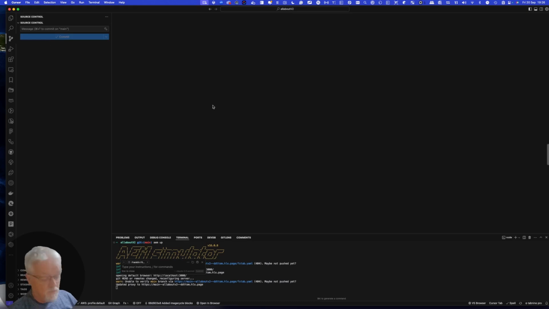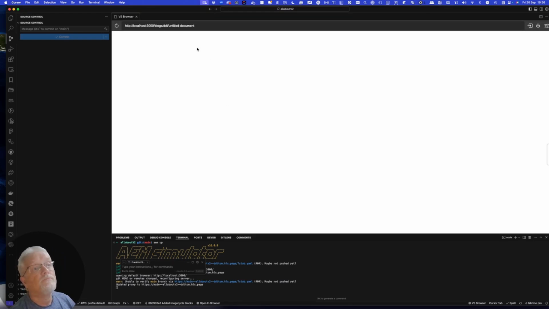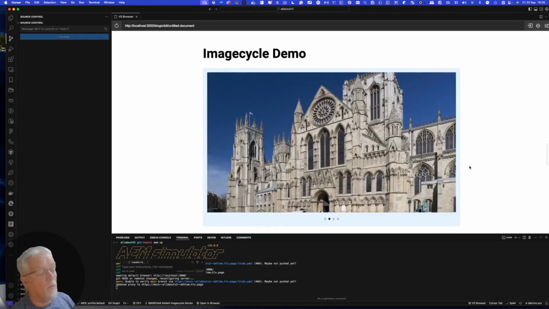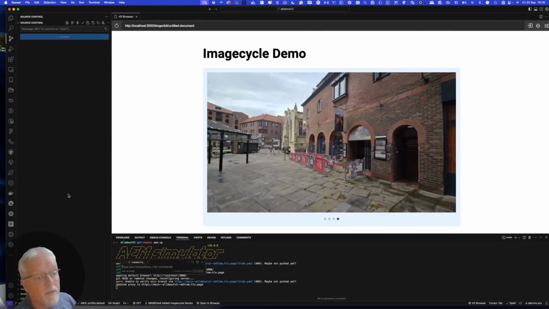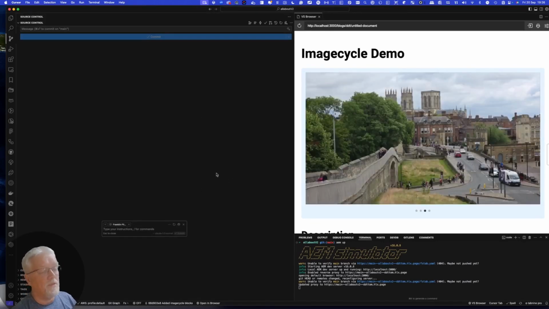I will bring up the internal web browser inside Visual Studio, and I have got the image cycle demo working inside the internal browser. So now I would like to tell Claude Cursor, Command I, and I get my box back on here, Command I. I've got my box. I couldn't see where it was because this was all in the way. So I've got my Command I.